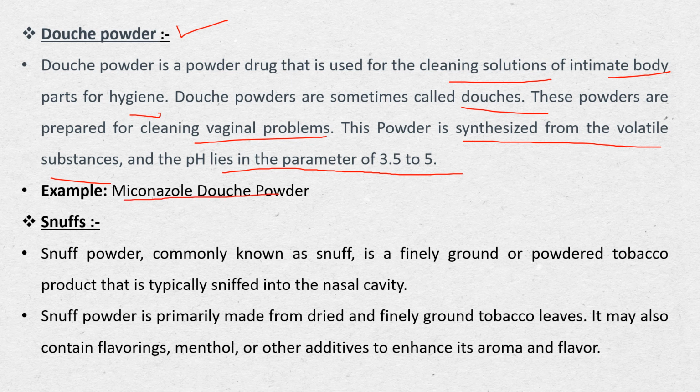Next part is snuffs. Snuff powder, commonly known as snuff, is a finely ground or powdered tobacco product that is typically sniffed into the nasal cavity. Snuff powder is primarily made from dried and finely ground tobacco leaves. It may also contain flavorings, menthol or other additives to enhance its aroma and flavor.